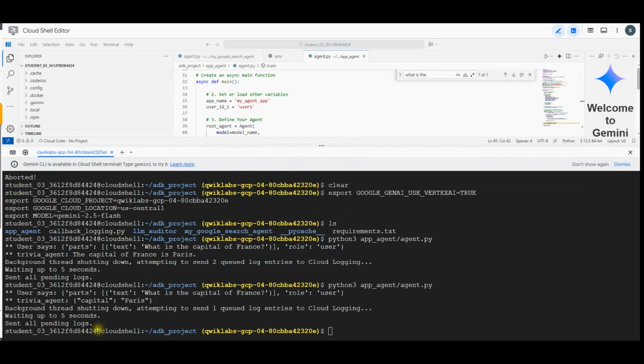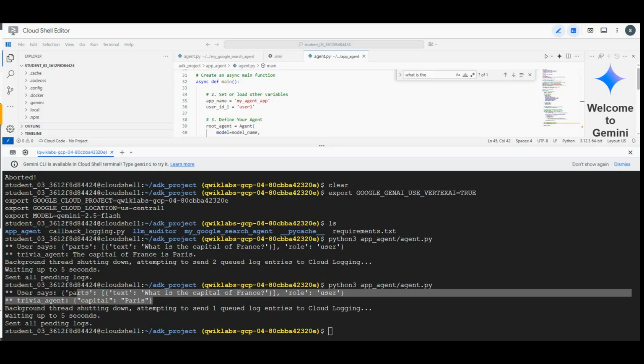And then you will see the structured output. The role here is user, and the trivia agent's answer is capital: Paris. Okay, I will mark this task file as completed.